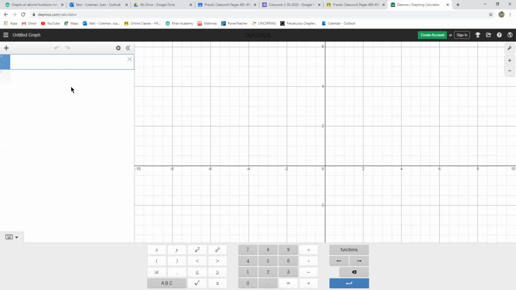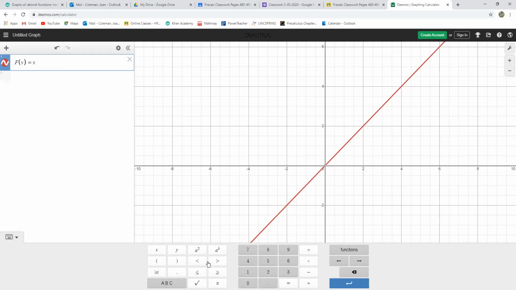So for instance, I can type in y equal. I don't need y equal, but I can type in y equal, or I can type in f of x equals some x squared. So as you begin to type, even if you're not done with your function, you can see the graph starts to immediately, once you get an equation going, try to put in the function for you, create the representation. So this is a representation in function form and graphical form.